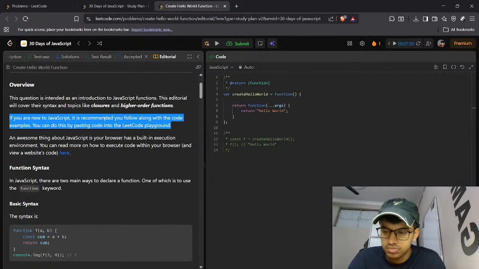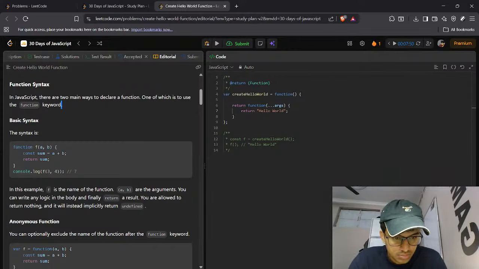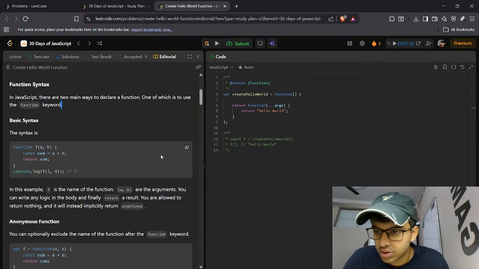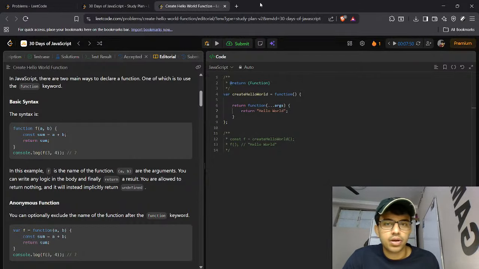There are two main ways to declare a function. That's crazy. One of which is to use the function keyword, right? We can either define this in the Leetcode Playground.